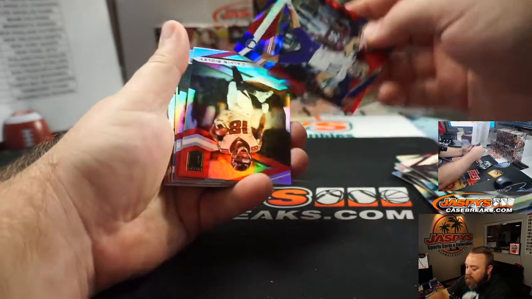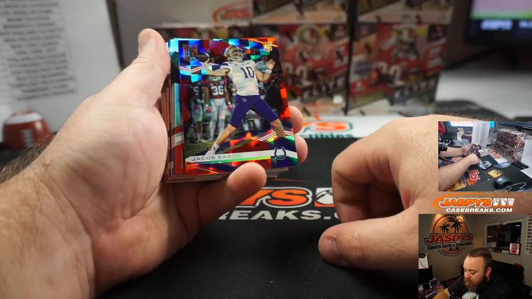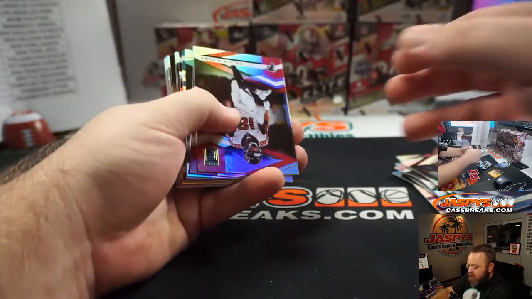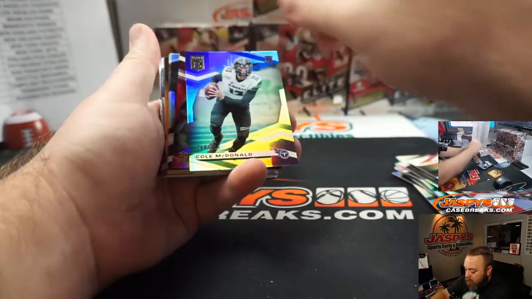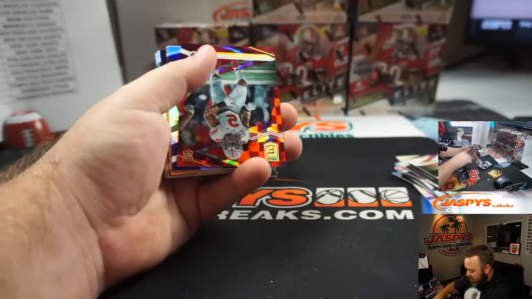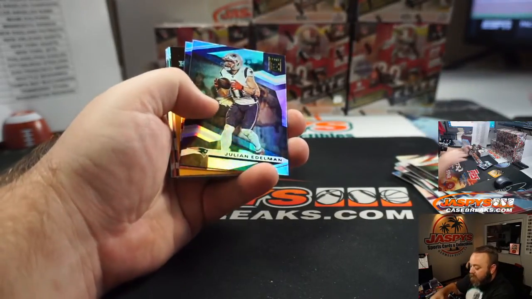Jacob Eason to $3.99 for the Indianapolis Colts. That's going to Derek Disser. Cole McDonald to $7.99 for the Tennessee Titans and Eric Ainge. Chase Young to $3.99, Washington Redskins, Jerry Bennington.